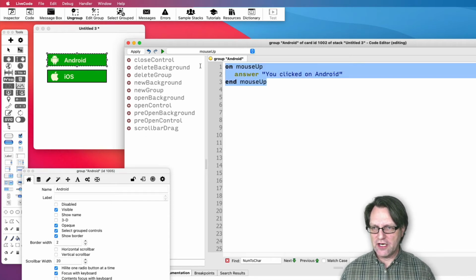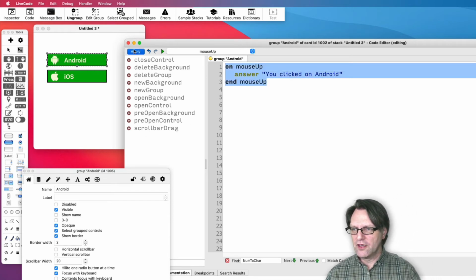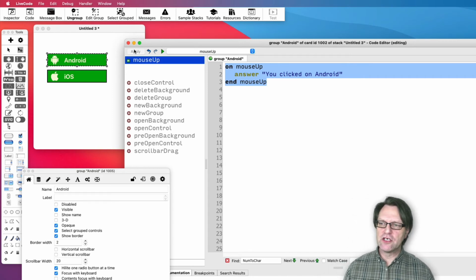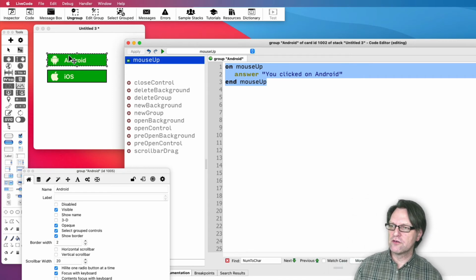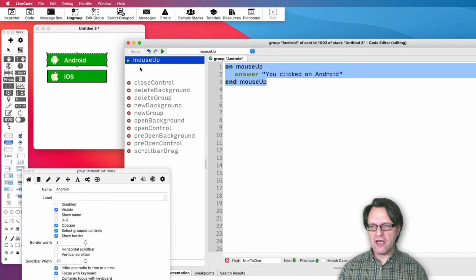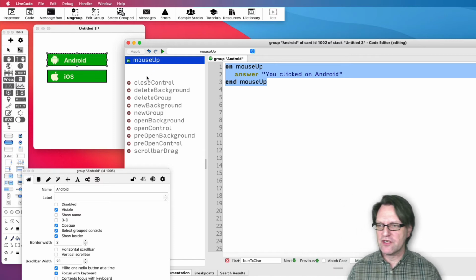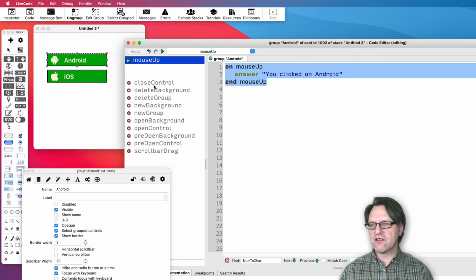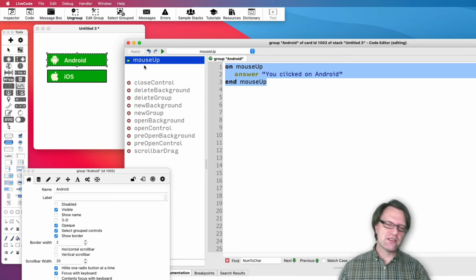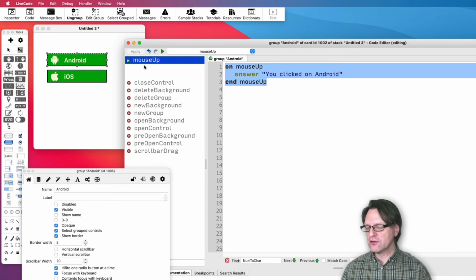Like that. And then I would like to copy this one. I also would like to apply this one to glue the code onto that group. Now you see that everything that you have added appears here at the top of this one. And if you have a lot of handlers, then you can click on them to select that part of the code, or go to that part of the code.